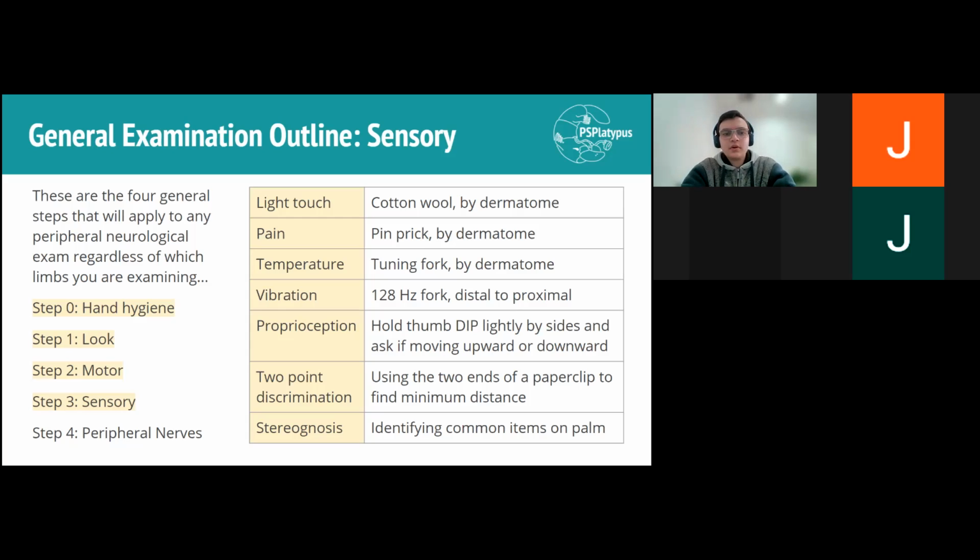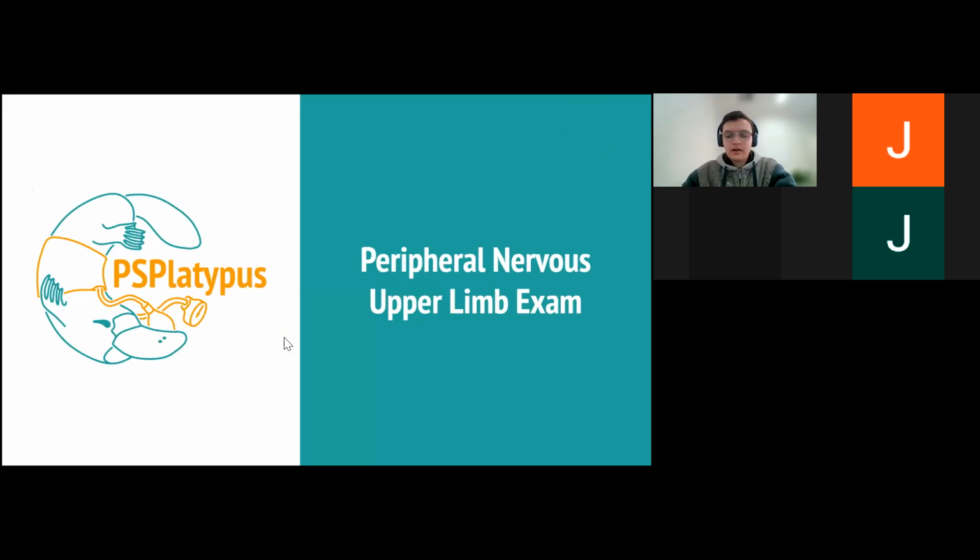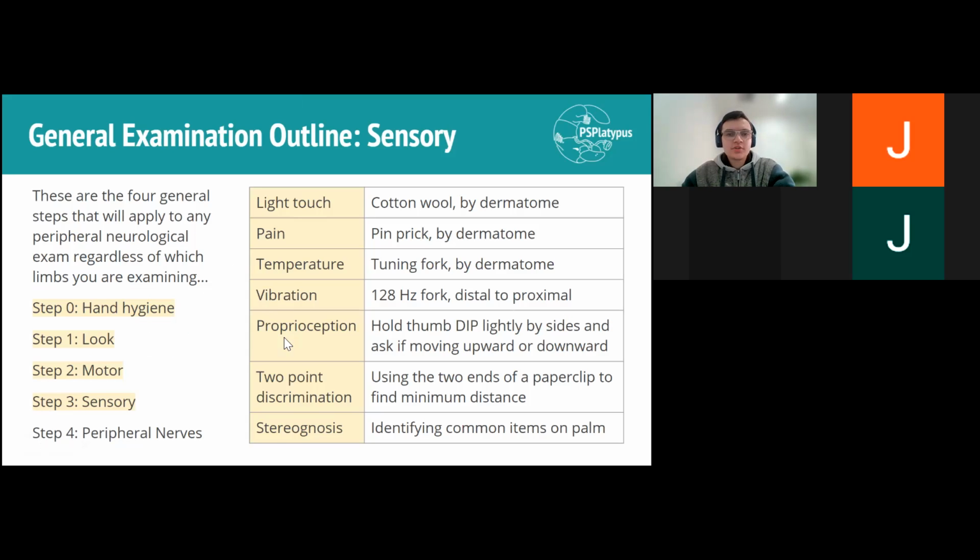Some general things you want to think about that I put in the comments are that for most of these, you want to have their eyes closed. I think just to be safe, have their eyes closed for everything, so that you can make sure there's no visual component that's occluding or making this test less accurate than it should be. And there's a couple of other things I've added in the comments. So if you want to read that, those are some general principles you want to keep in mind whenever you're doing any sensory stuff. And also the last bit, peripheral nerves, it's technically optional and it's only in upper limb. And I'll go into that in the next section.